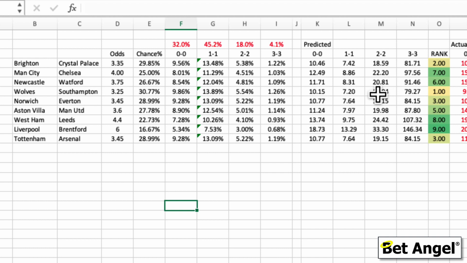But of course, with football, it's highly variable, and therefore any result could occur. But over the course of a season, if you use a method like this, it's more likely that you'll home in on these types of matches, and they will average out to be correctly the lowest or highest scoring matches and so on.